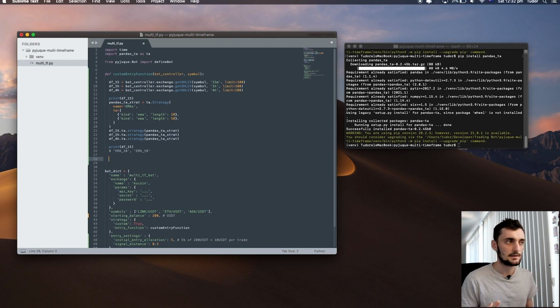I've split the strategy into 3 different rules that all have to be true at the same time. So we have one rule for the 15-minute data frame, one for the 1 hour, and one for the 4 hours.